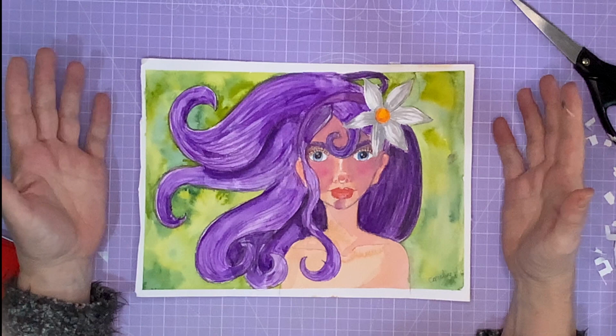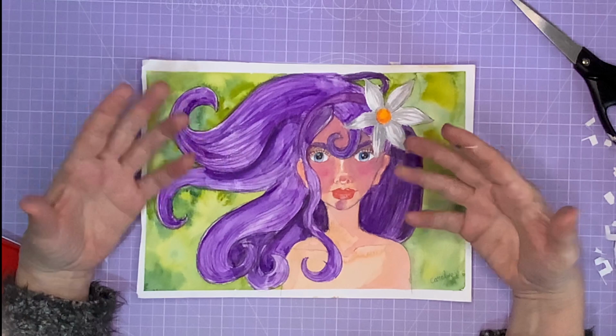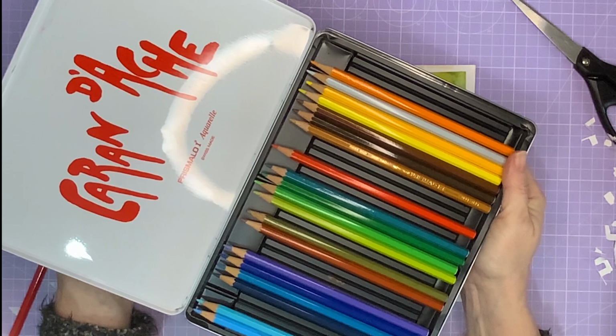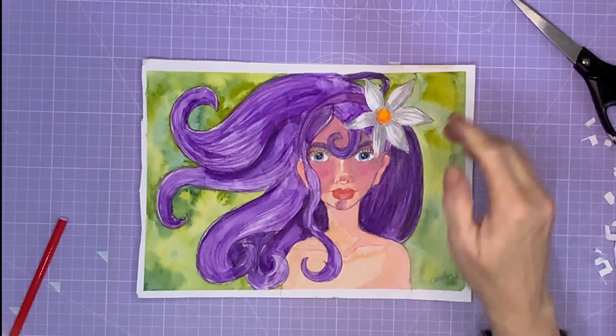So if I was going to do anything else, I'd have done a trial run with these Prismacolor pencils, because they just seem too hard. I don't know what the problem is. They look lovely. It's just the ones I haven't used in there. But they just didn't do the job for me. At the moment, I'm going to go back to my Faber-Castell watercolour pencils and use those.